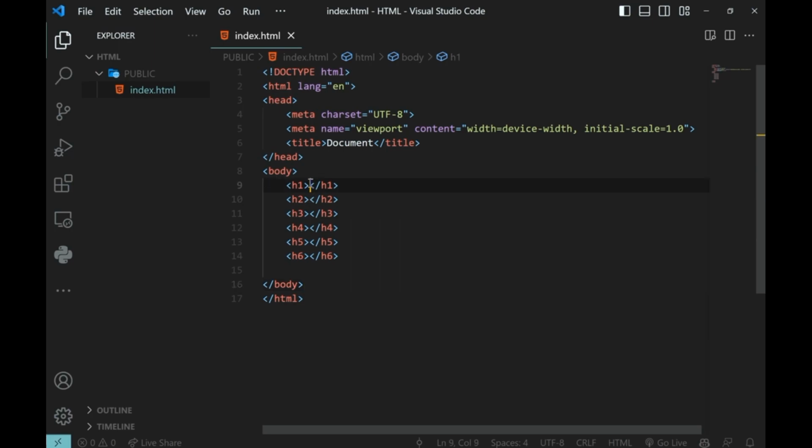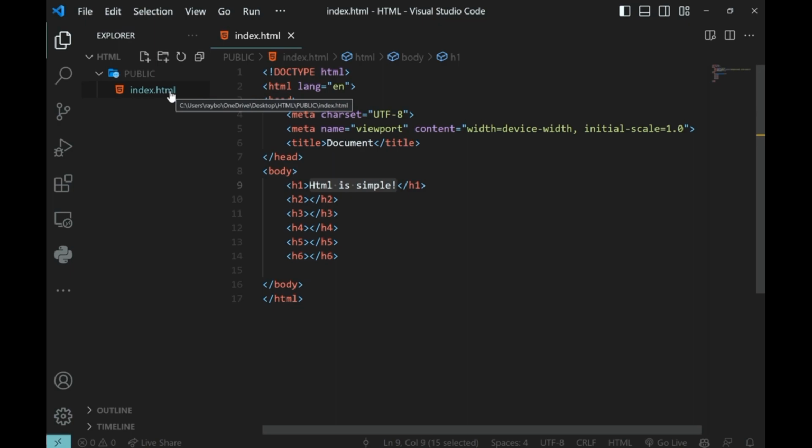Let's see. What should I write here? HTML is simple. And let's just copy this. First let's see this.